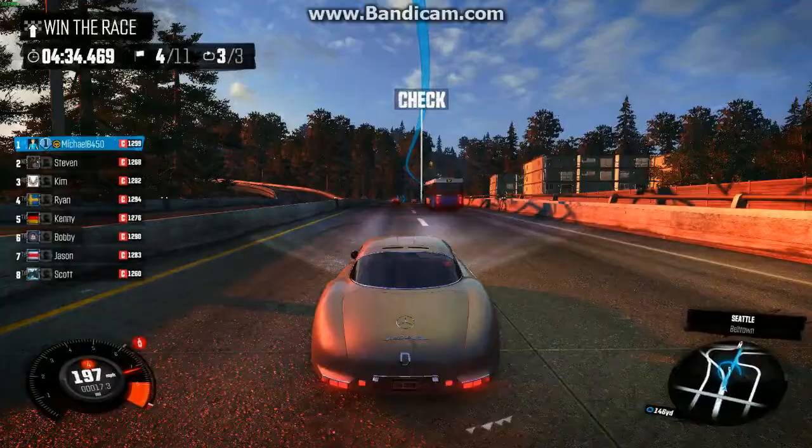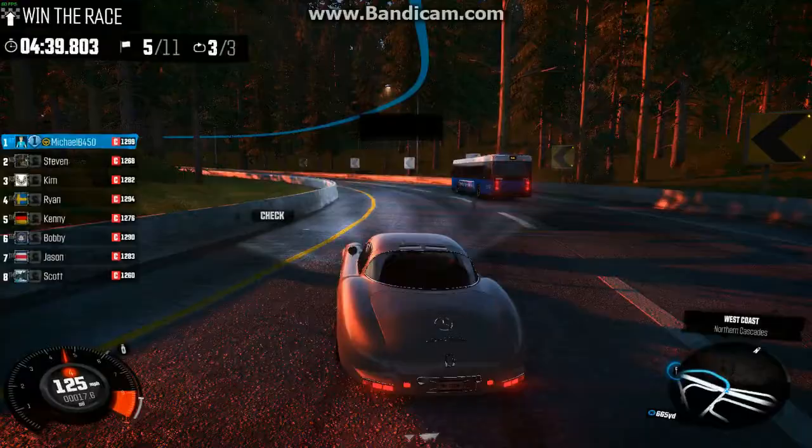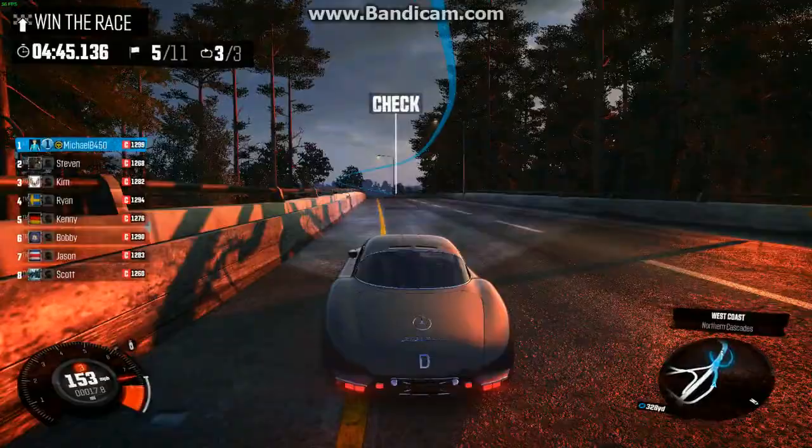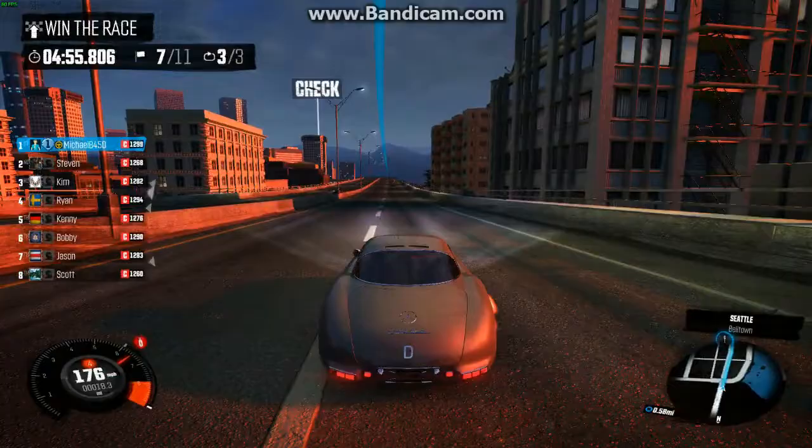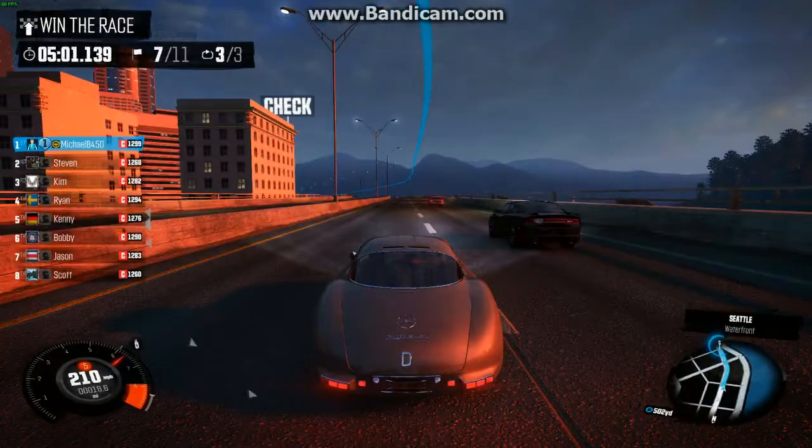And we're nearing the end of the race. I don't really care about how well this run is. I just want to finish it now at this point. I didn't want to bother restarting over and over again just to get a perfect run. It doesn't exactly matter. You get the point of how this car handles. It's not the best. It's not the worst. It's getting to the point of being bad, but I'd say it's about average. Low average. A low average car.